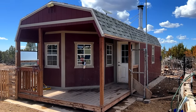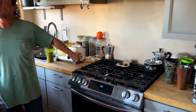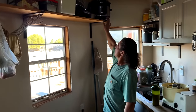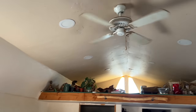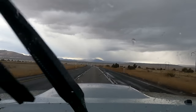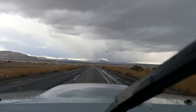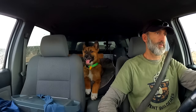Up next is to wire the main residence here at the homestead. Inside there's a large flat-screen TV with surround sound, and in the kitchen area a full-size fridge and freezer, along with an oven and an air fryer which pulls quite a bit of power. The oven pulls 500 to 700 watts, and then there's ceiling fans and lights throughout. Unfortunately the rain hit pretty hard and we had to shut down — we didn't want to be outside wiring up electrical in a storm. There are three more videos coming with this project.